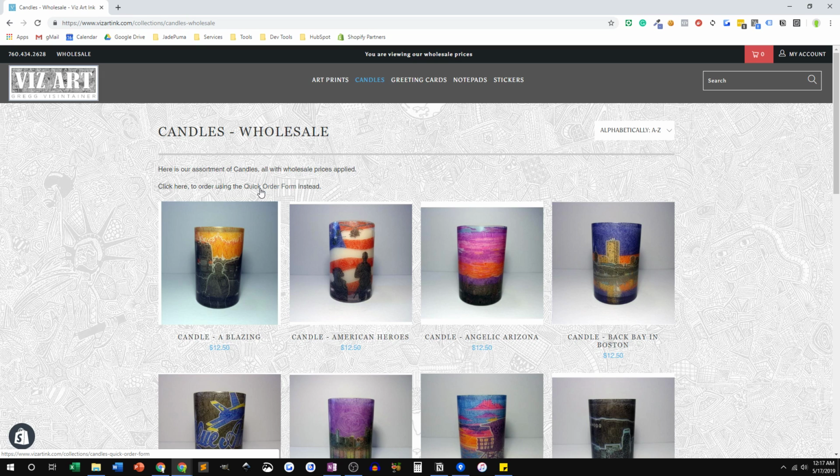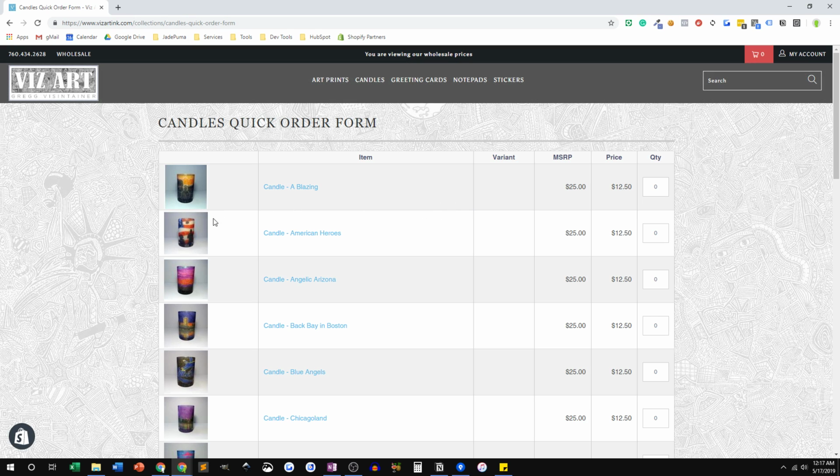And what we've also built out is what's called this quick order form. So I'm going to click on this link. For every wholesale category like candles, we created 2 pages. One is the shop by individual page, a collection page like this. The other is a collection page view that stacks all of the products into one form, and all you have to do is put in some quantities here for how many you want. So if wholesale customers are buying a lot, they don't have to go in and out of pages and add things one at a time.